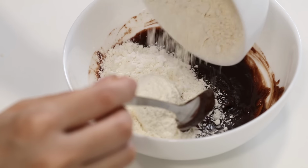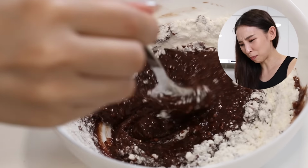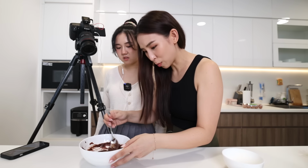The recipe calls for plain flour heat treated. I've never heard of this term, but we just Googled it. It's just basically using heat on your flour to kill off bacteria. So I'm just gonna microwave it. In goes my heat treated flour. Does hers look lumpy? That's right, trust the process. Is this gonna affect the texture of our brownie?